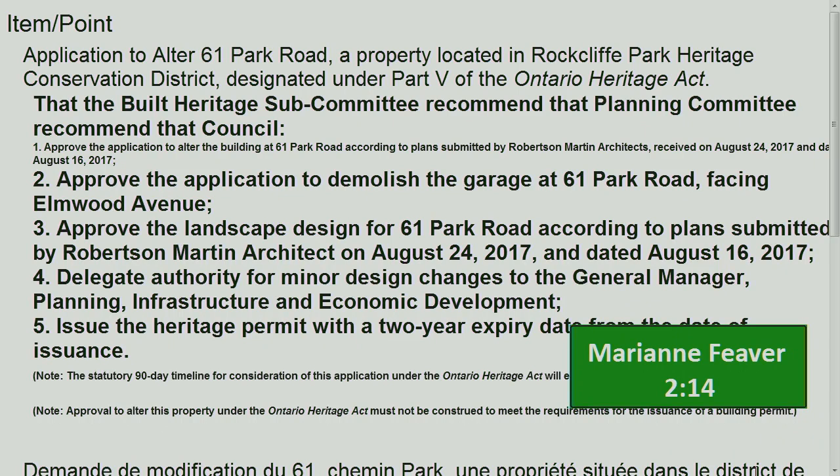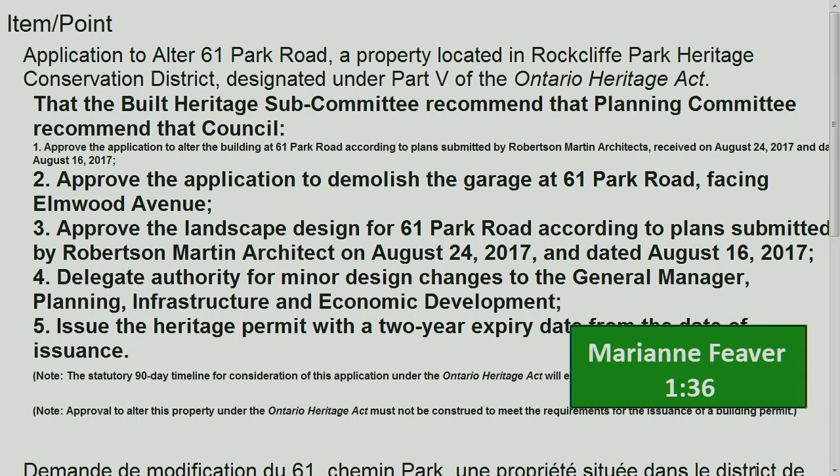The builders argue the scale of additions is within the average of the neighboring lot coverage. Well, were I to apply the zoning bylaw to my double property, I could build a huge mansion. But I also want to point out that the two neighboring houses that had these massive additions and huge erosions into the green space were completed before the Heritage Plan was in effect, and are in part what gives the plan its raison d'être.